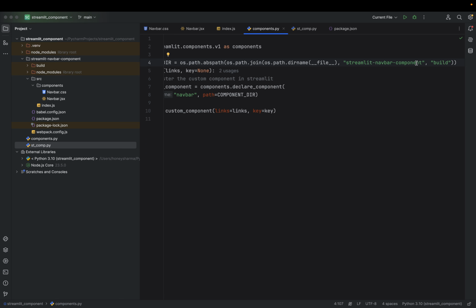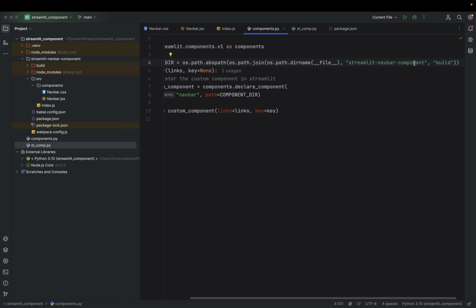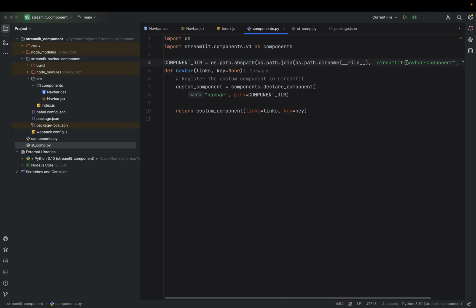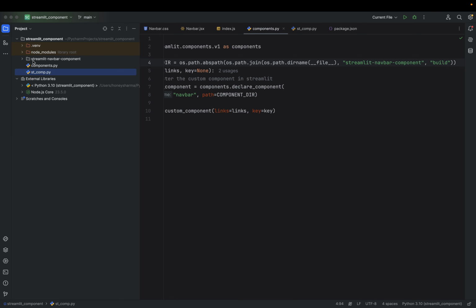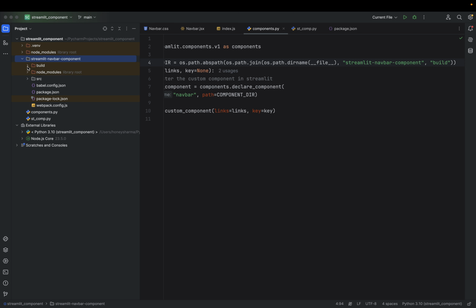Here I have used React.js. It's not necessary, you can use simple JS, HTML and CSS as well. This is the path, I will show you. This is the Streamlit navbar component. Inside this we are having build. Inside build we are having bundle.js and index.html.